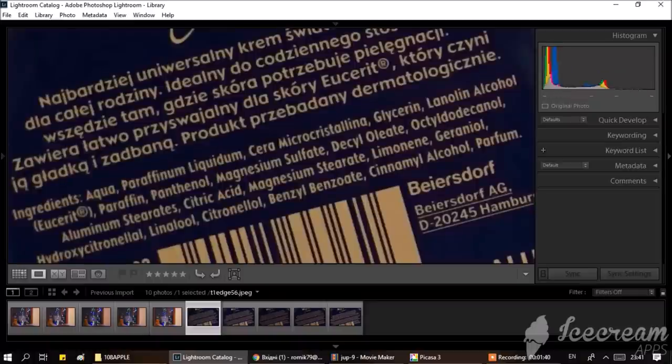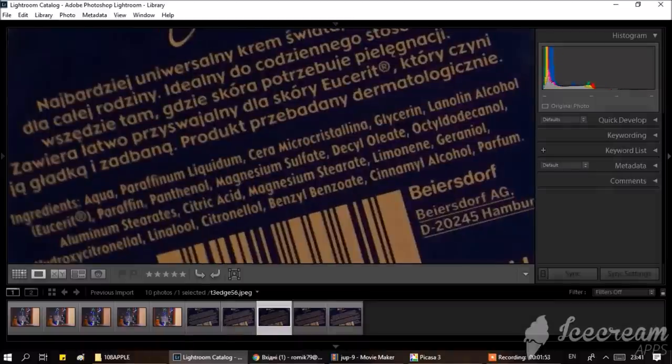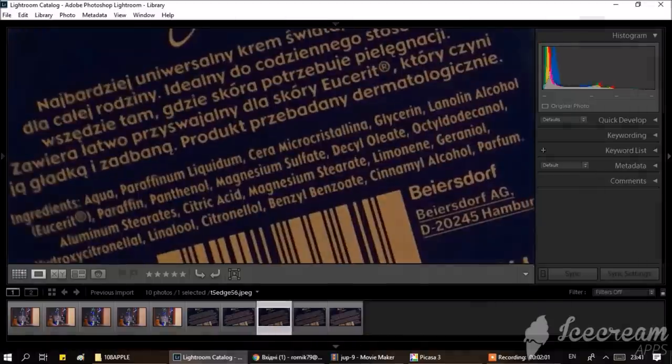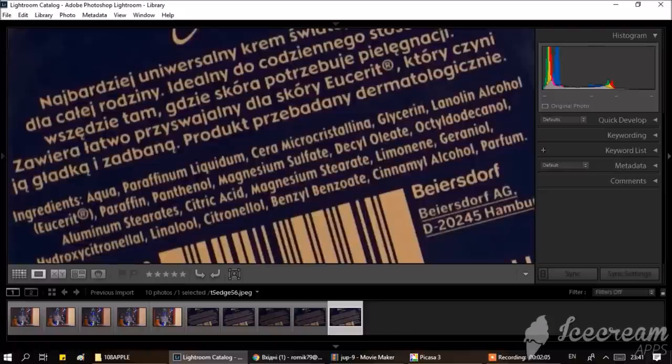And as usual, the 100% zoom at the focused area. Type 1, type 2, type 3, type 4, and type 5. I would say type 1, type 2, and type 5 are performing in the best manner.